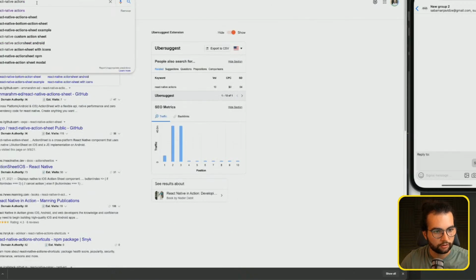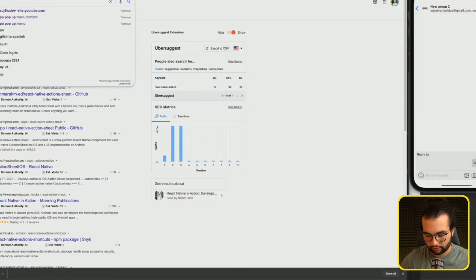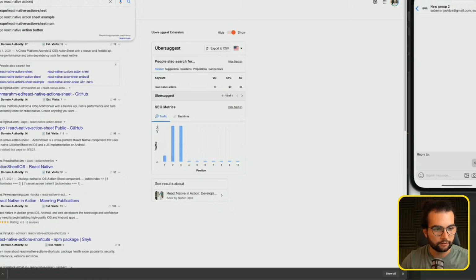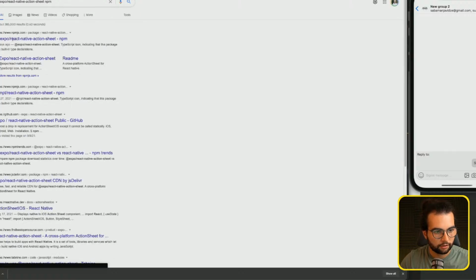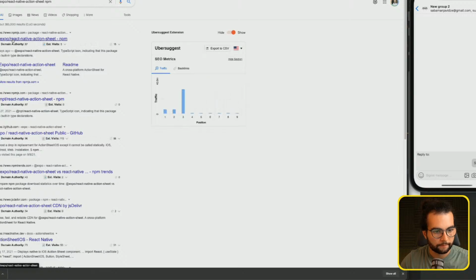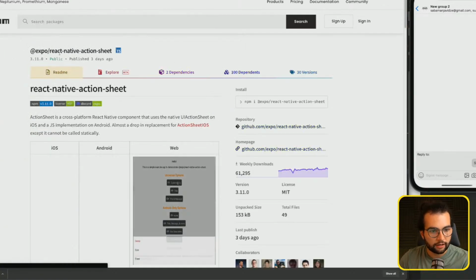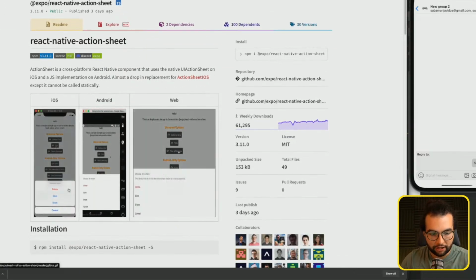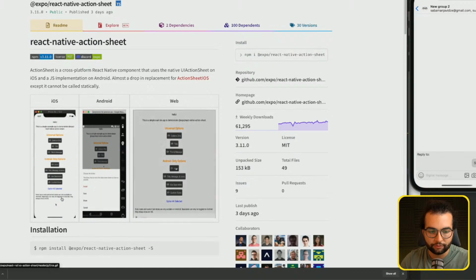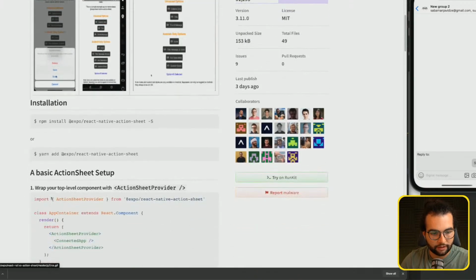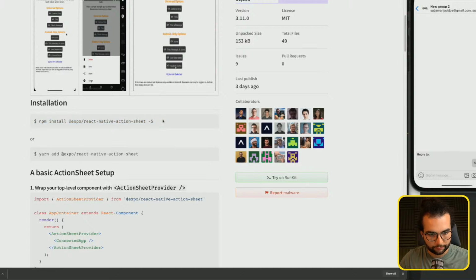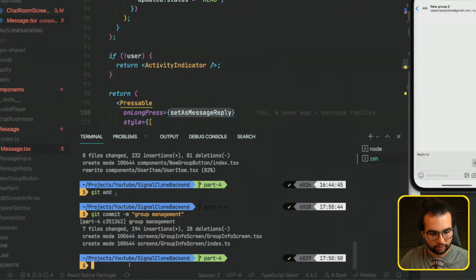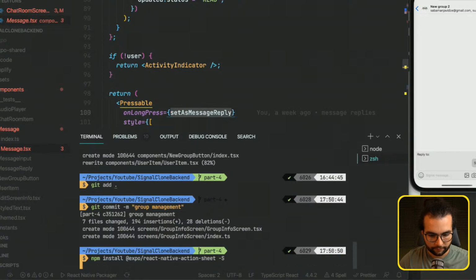Action model. Yeah, this one. So the React Native action sheet will allow us to have an action menu similar to what we have in iOS. So let's try to use it. Okay, let's do it like this.